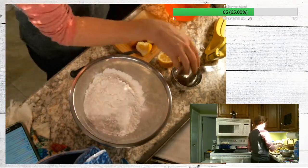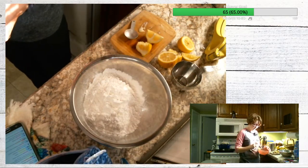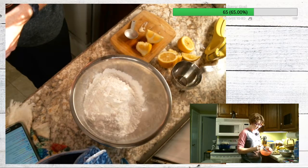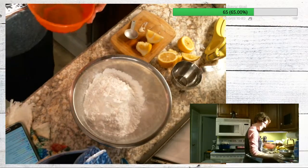I tried to make an alert with it, but I don't... So, I thought I remembered when you did it before, something came up on the screen and it said, like, exclamation point cookie, and then something about you rewarding it. Because it didn't come up this time, did it?